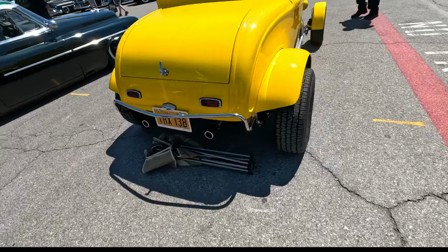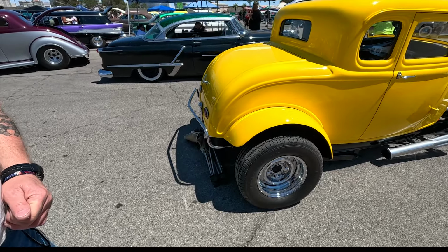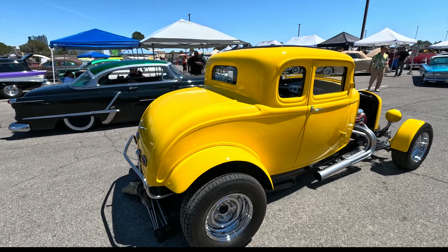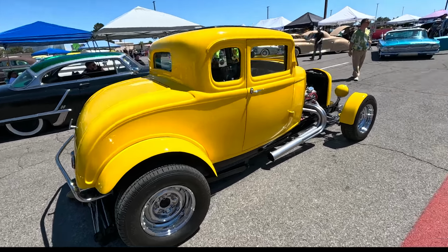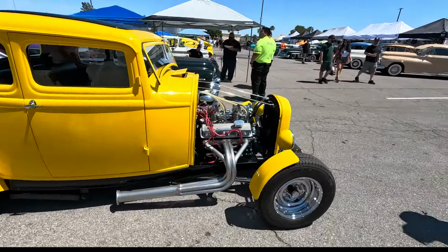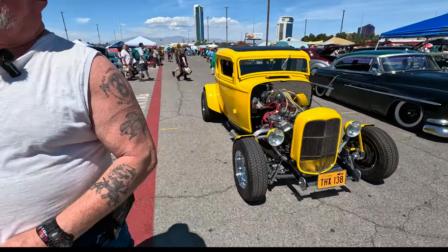Yeah, it's beautiful, man. Thank you for showing it to everyone and sharing it with the public. That's what I love so much. It's my best hobby I've ever had. Beautiful. And it's a good tribute to the movie. Yes, sir. Certainly is. An iconic movie. And that is the iconic hot rod, 32 Deuce.